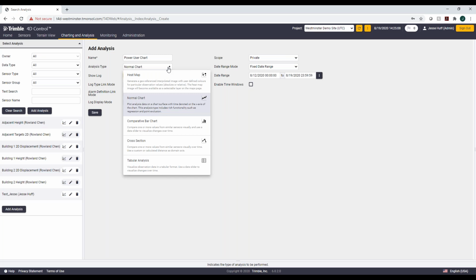My experience has been that the normal charts are probably where most people live, just because it's the most common usage of the data sets. But certainly cross sections, things like tunnels, tunnel convergence and things like that being computed in a cross section analysis are very, very useful. Railway corridor alignments, things like that.